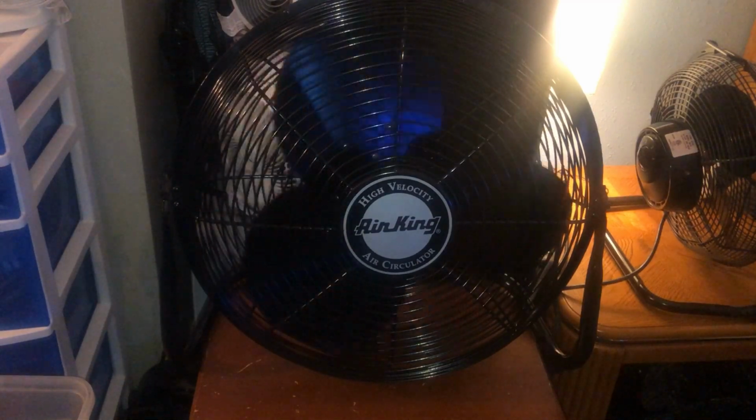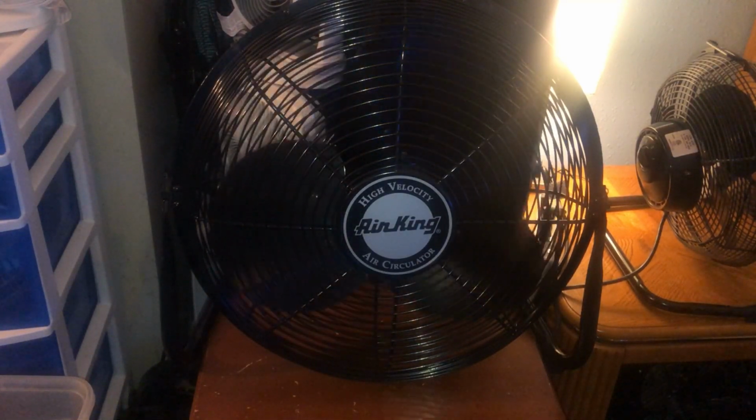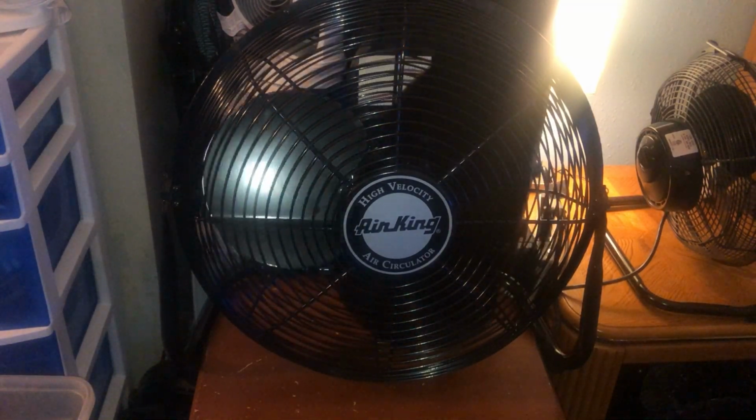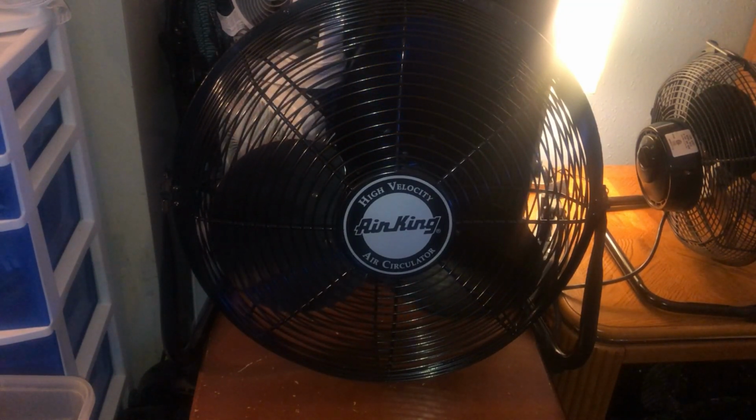And the spin down time is getting longer. Praise the Lord. All right. That's what I was hoping for. Something that costs this much, it better have a super long spin down time, the same as the 20 inch for $130.11. And surprisingly, interestingly enough, it doesn't look like the blade is out of balance after all.